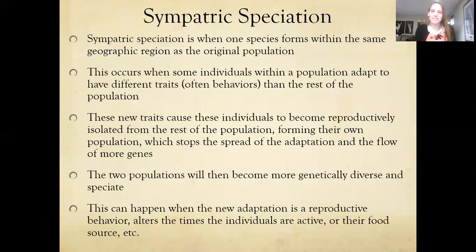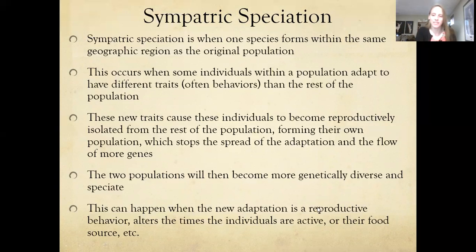And then lastly, we have the sympatric speciation, which is where two different species evolve in the same geographic region. So they're in the exact same place, but they usually evolve different behavioral traits from one another. So for instance, you might have different groups in that population, but one starts only coming out at night and one only comes out in the daytime. And since they're never out at the same time anymore, they're not reproducing with each other. So they become two genetically isolated populations, even though they're geographically in the same place.